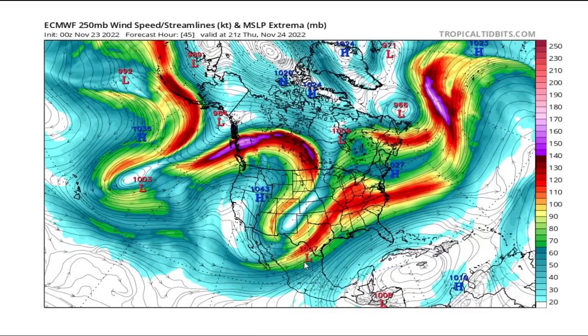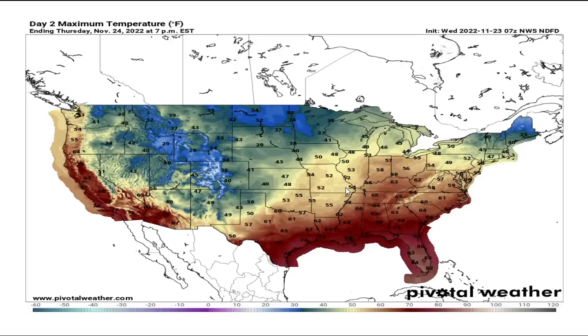You can see a positively tilted trough across the deep south here. We have a trough here digging all the way southward here into portions of northern Mexico, perhaps, on this model run here on the European forecast model, and a very large ridge across the west. So that does mean a deep system is likely, with lots of moisture here. But ahead of the system, we do have some warmer temperatures.